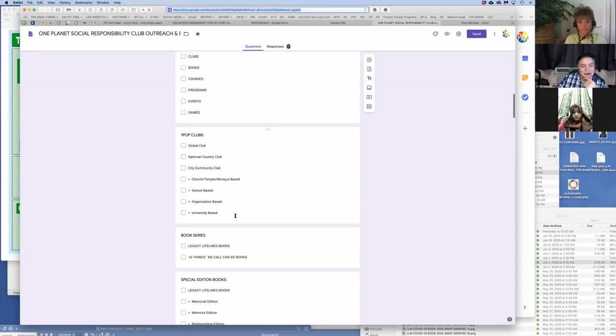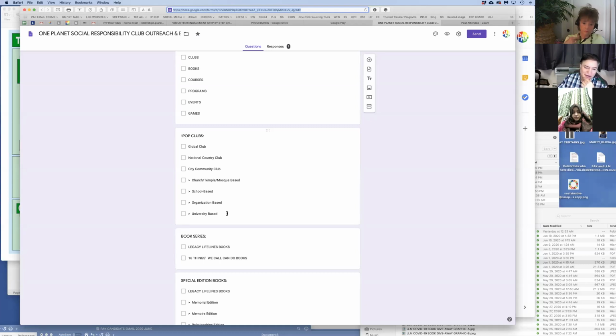And then you have options on how you go ahead and do your club. In other words, if you're doing it through an organization, it might be through your church, your temple, your mosque. If you're doing it through your university, it can be done through your school. If you're doing it organizationally based, it can be done in conjunction with a nonprofit or an NGO. School actually can be high school, middle school, the younger students who want to do it, and then the older would go into the university-based system.